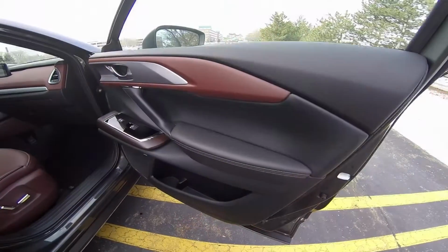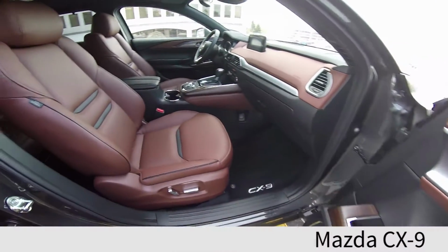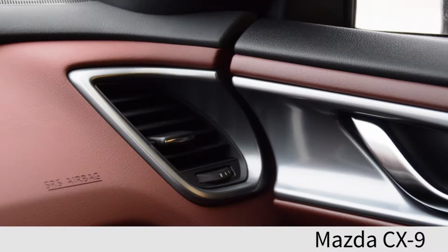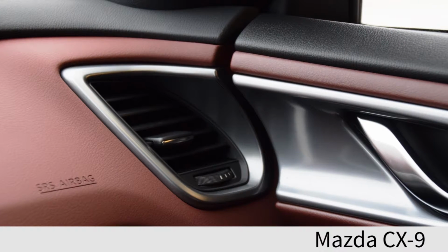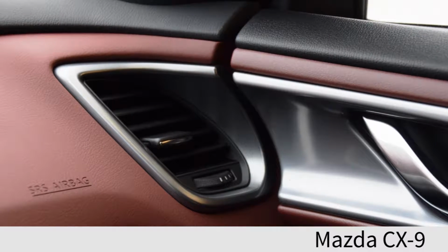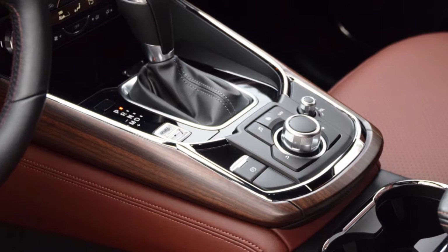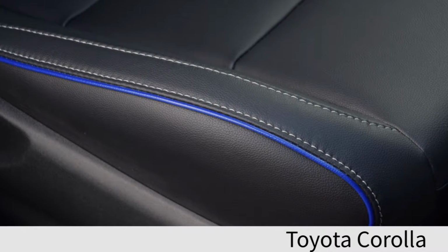Right. And then Christie, I think you were impressed by the color scheme of this. They call this auburn, so it's kind of a butterscotch trim color that contrasts nicely with the black and all the metallic bits. Yeah, which is funny because to me in that photo it looks more like a wine or a burgundy leather, and in certain lighting it does look more brown than red. It's a bit of a chameleon, the color inside, but I love it. I'm glad they have it. I think it's great to see more color in interiors, and even the Corolla we had has blue piping on the seats, that's a real step forward for them.